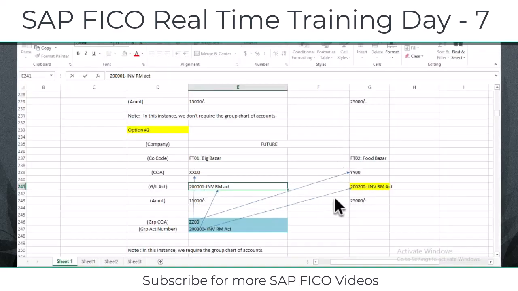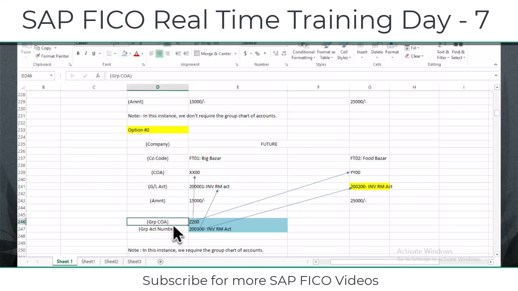Vasant, account group means nothing but a posting group, right? Which one? An account group is nothing but a list of similar GL accounts. What I'm asking is, this group chart of account means a posting group, right? No, it's not a posting group. It is a separate chart of accounts for mapping the GL accounts for consolidation purposes. It is a separate list of GL codes, which are used to connect all the charts of accounts under one umbrella.